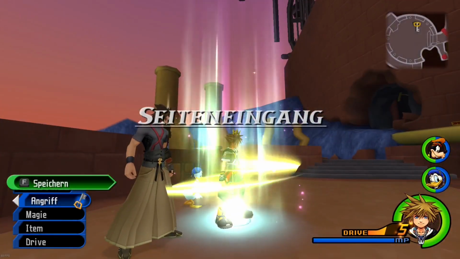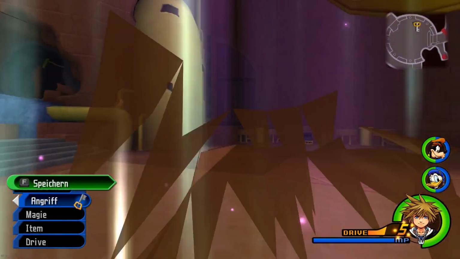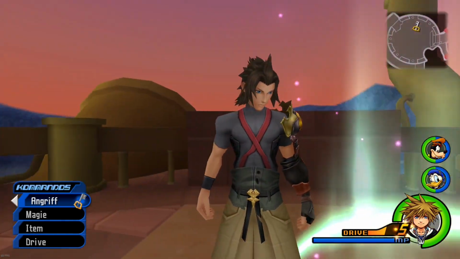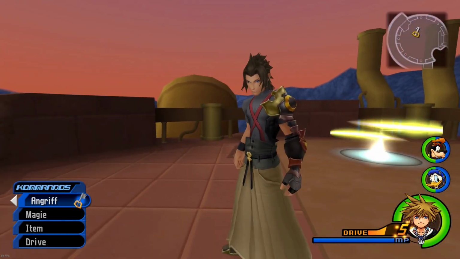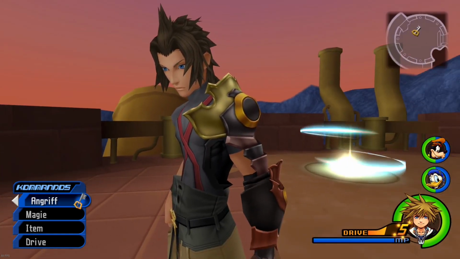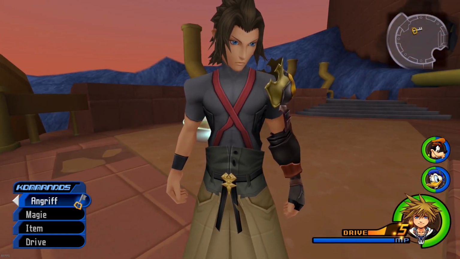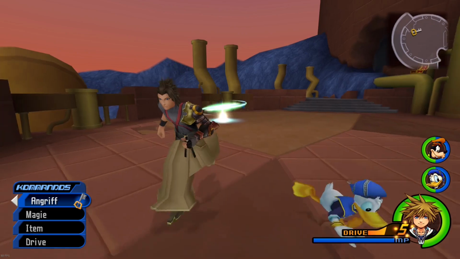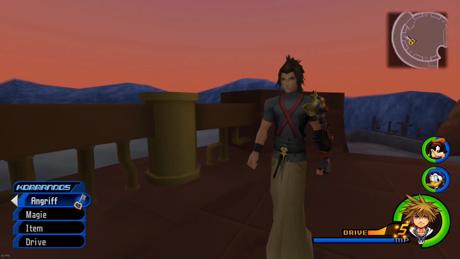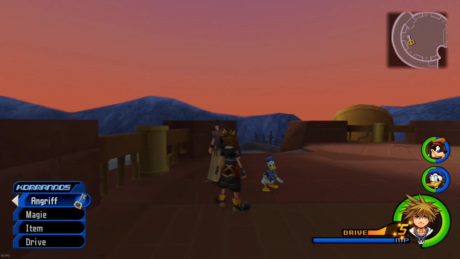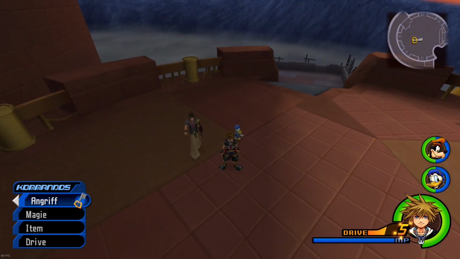And see here, he has no hole in his chest anymore. Looks actually pretty normal. First person mode with mouse. Yeah, it looks good. He's idling, he's walking, he's running. He does what he should do. So yeah, that's pretty much it. Imported the model, the animations, and even the HD textures to it.